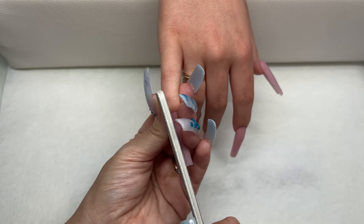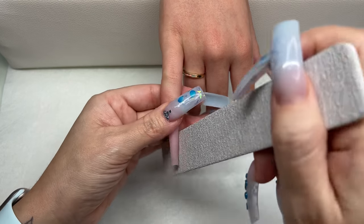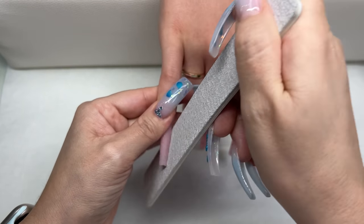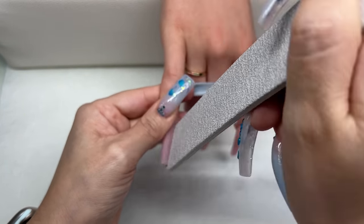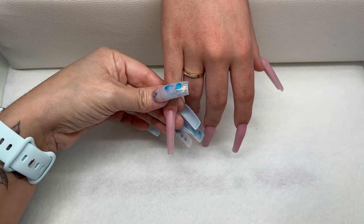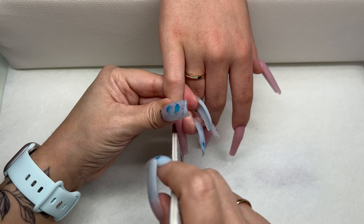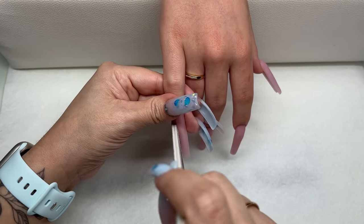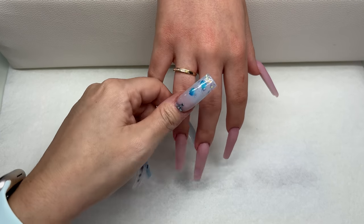Now I'm going in with an 80 grit file. These are jumbo files by Panna, and I'm just going to file my sidewalls because I didn't do that before to try to save time. So I'm filing my sidewalls, and then I'm going to try to get that shape nice and straight and crisp. And then I will go in with a flat top safety bit by Nail Intuition.